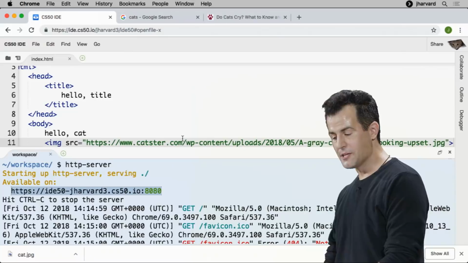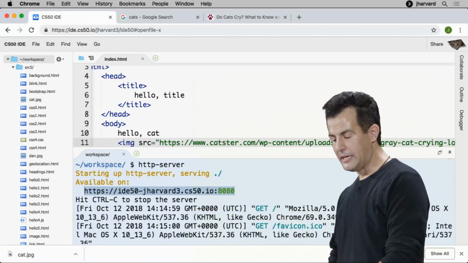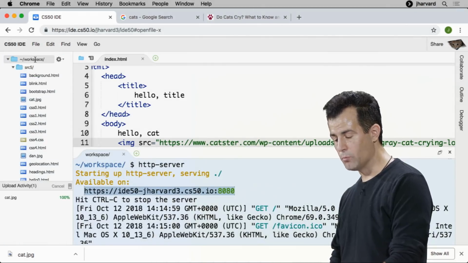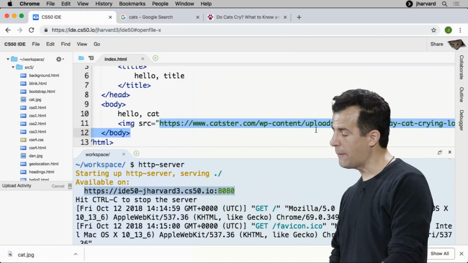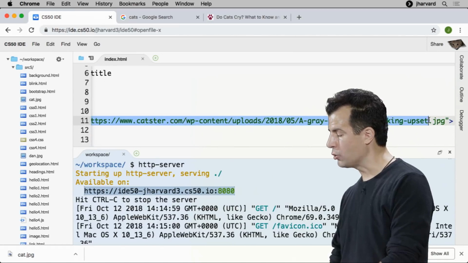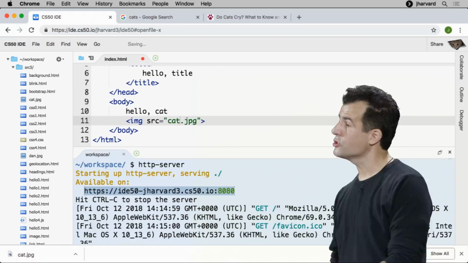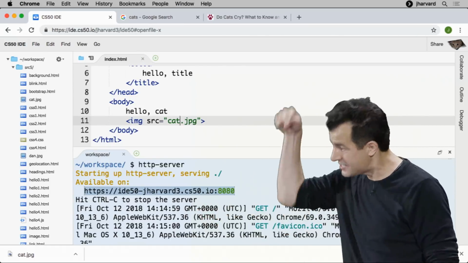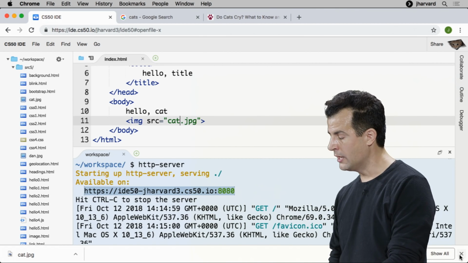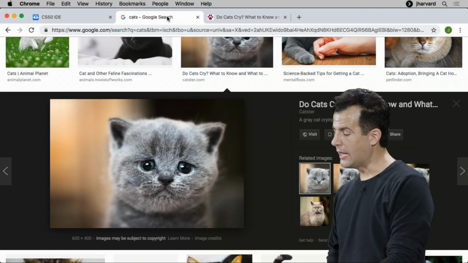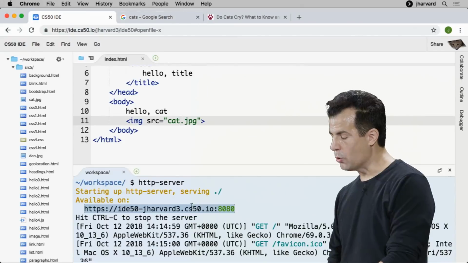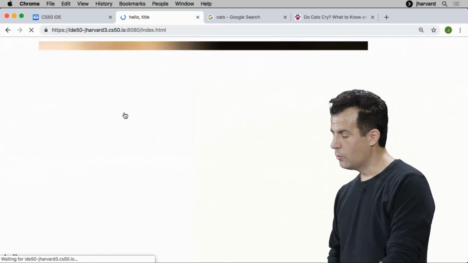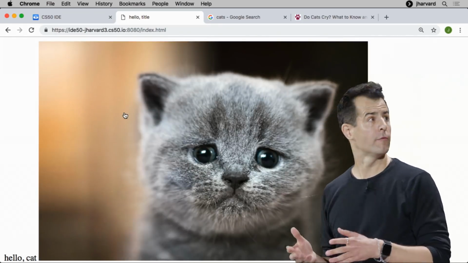I've saved cat.jpg to my folder. I'm going to go ahead now and in CS50 IDE's file browser, go ahead and drag and drop this into my workspace, which uploads it. And if the file actually happens to be local, as it would be in a typical project or pset or the like, I can actually just mention the name of the file. It doesn't have to be a full URL. It's going to be implied that cat.jpg is in the same directory, my dot directory, as earlier. So if I go back now to the URL of this server, open up that tab again and click index.html, voila, I see the same cat now referenced locally.